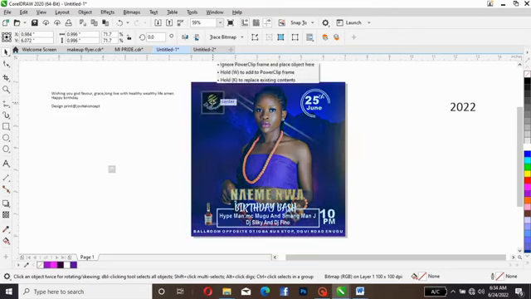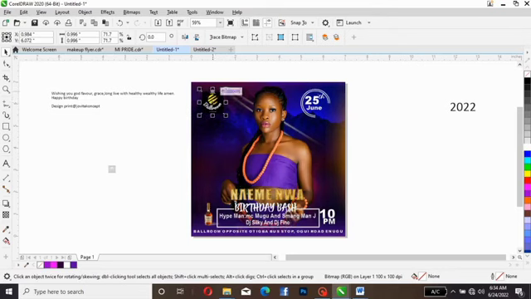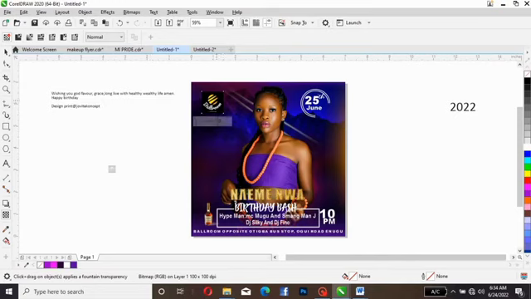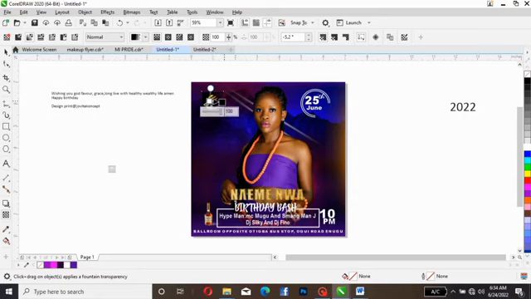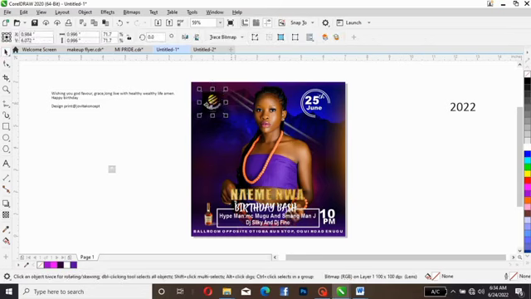Yes. So we're gonna fade the edges by making use of our transparent tools by clicking over here. Then let's start from here. I think it's okay. We need to fade it a little bit.